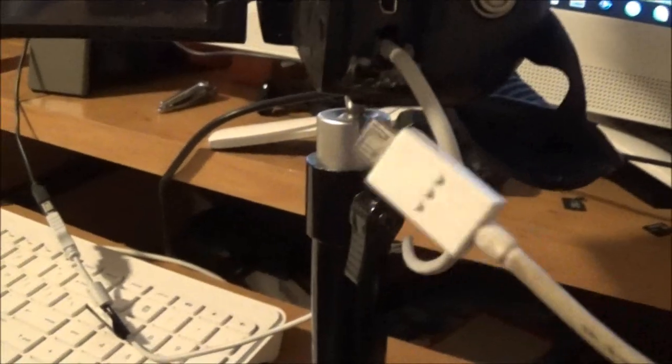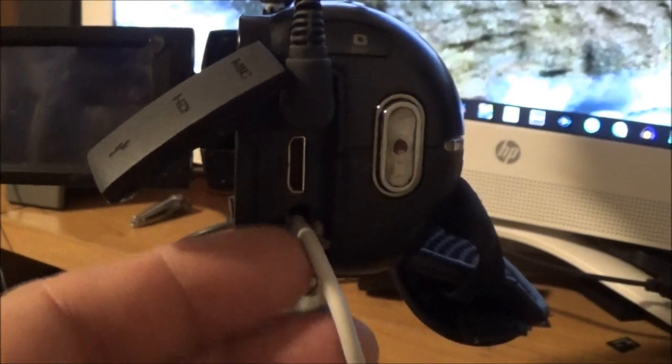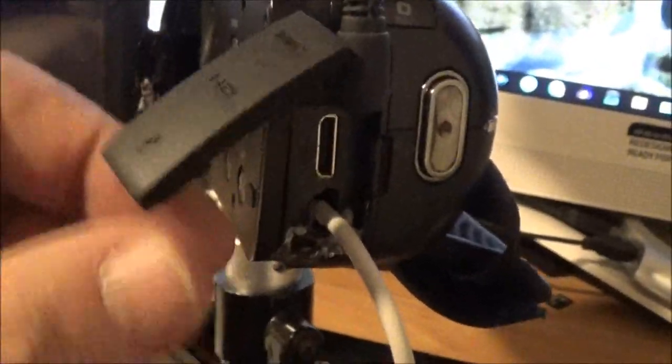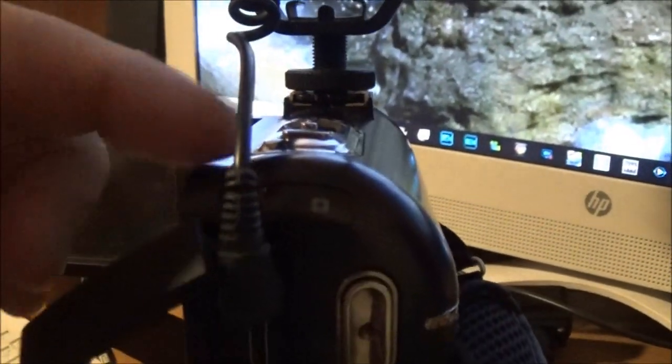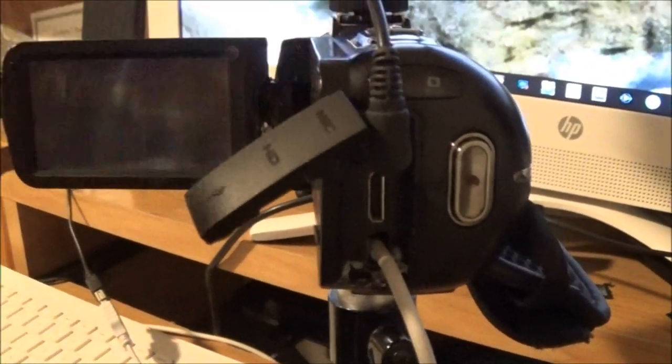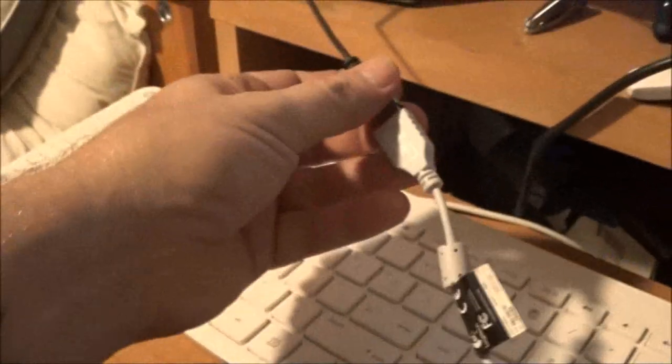Okay guys, this is what I had to do to this thing. That's where the old USB port was, to plug in your USB cable. Since that piece was broke off, I left it out and I shoved this up in there, put a little glue around it to keep it from pulling out, and it's got a knot on the other end. I ran it up into the top, see the battery goes underneath — up in the top there's two prongs, one on each side — and I soldered the wires up in there so I could charge it. I'm charging it right now.